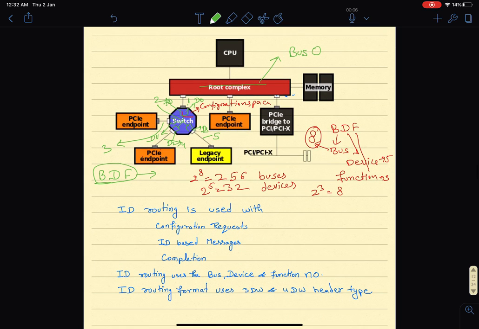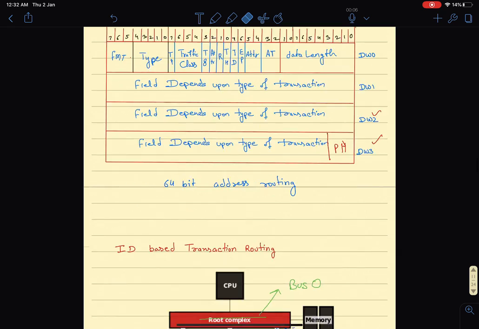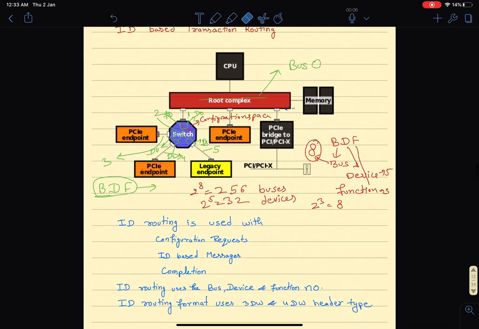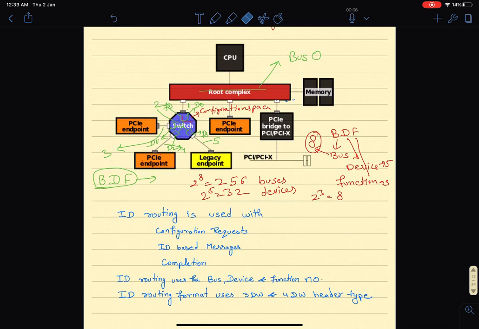Out of these, 2 transactions use address mapping with address-based routing. For the other 3 transactions, configuration, ID-based messages, and completion, we use ID routing. Messages can also use address routing.